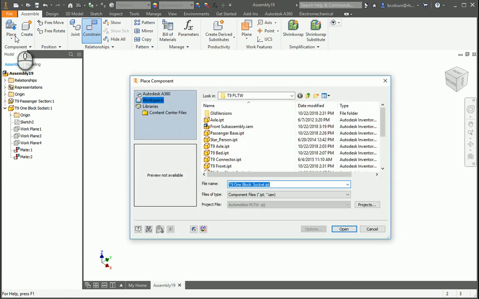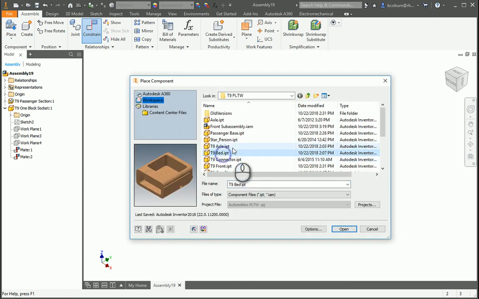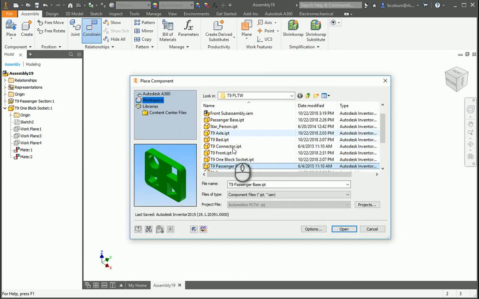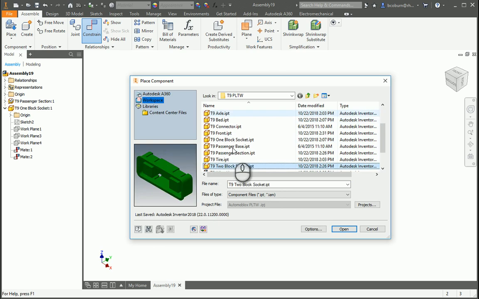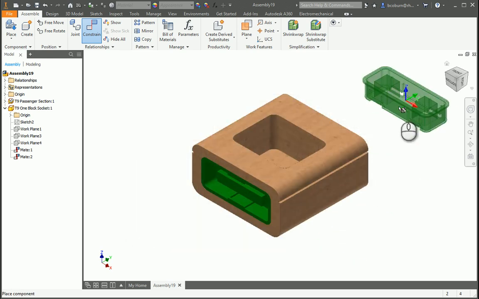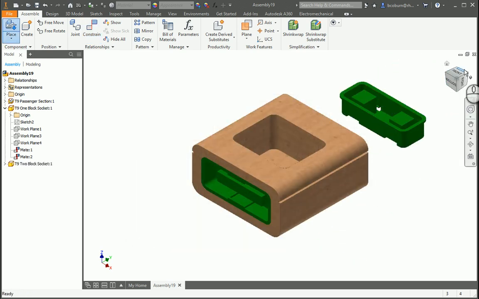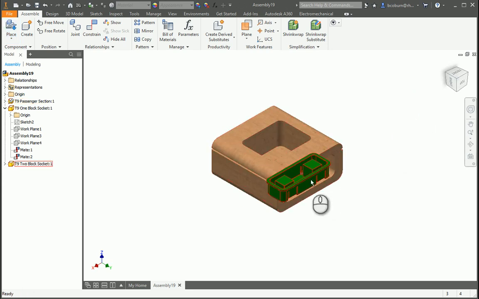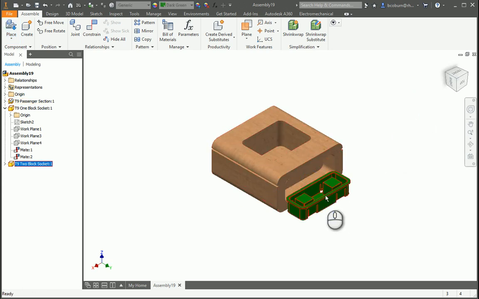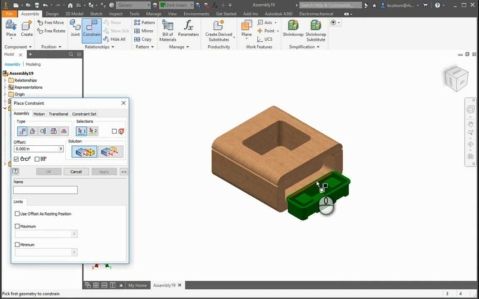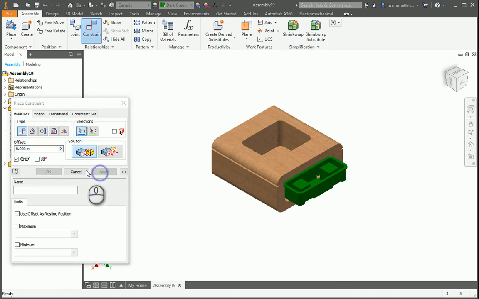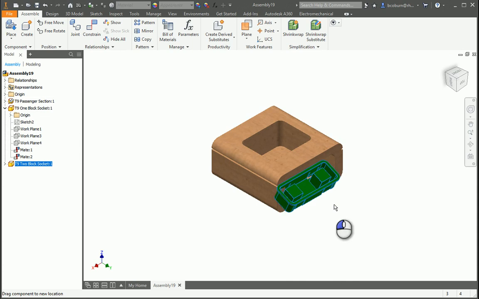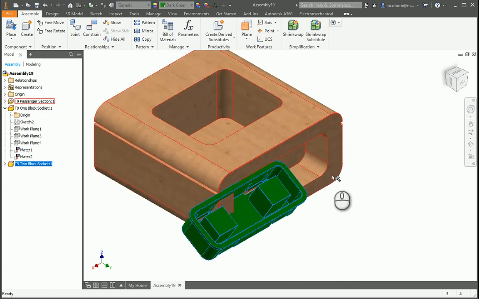The other connector is a 2 nub type of connector. So let's see, we found one with 2 nubs on it. There it is. So I'm going to hit open. I'm going to place it back here, and then rotate around. Click OK to deselect. And it's not connecting anything, so I'm going to constrain it. Same idea we've done before. Top to top edge. Apply. Cancel. Drag it down a little bit.